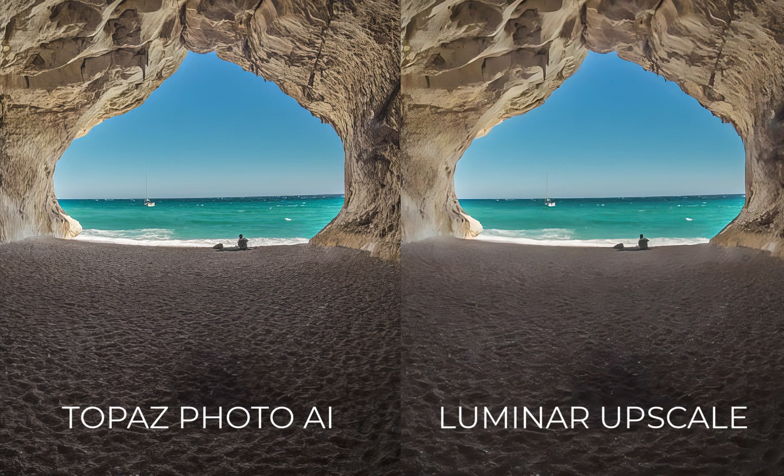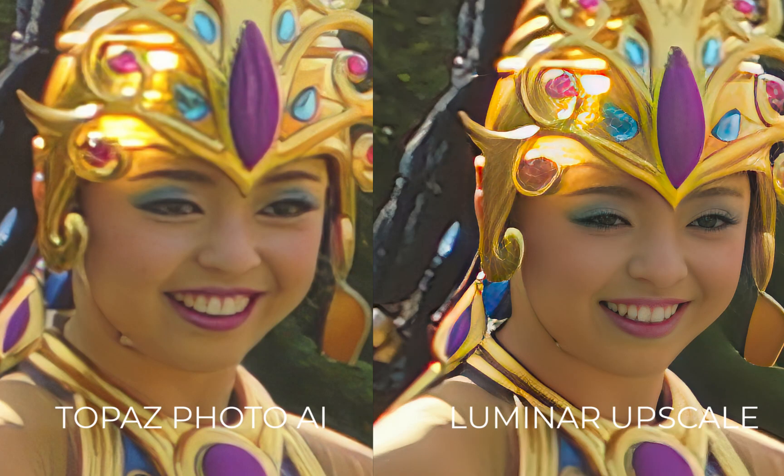Topaz also had the best interface and navigation, and was far better in the user experience than anything on this list. Finally, Topaz Face Recovery was also successful in reconstructing the distorted face. On the negative side, Topaz's $199 price tag might be too much for some. But given its top upscaling quality paired with its top denoising ability, the price in many ways is actually great value. So that is the analysis.